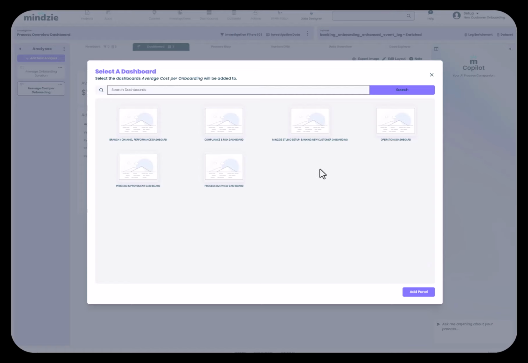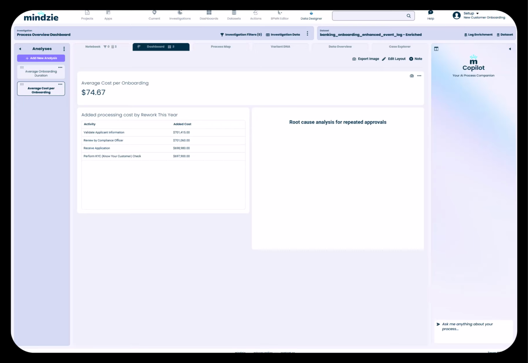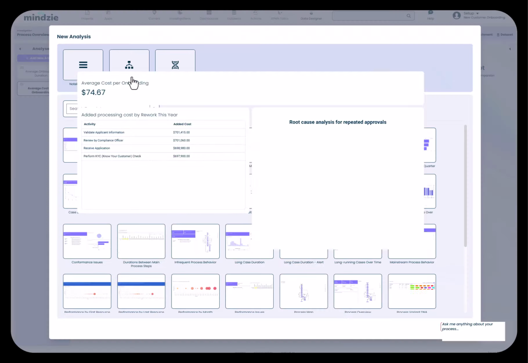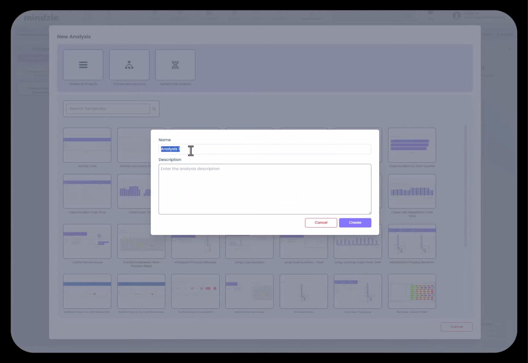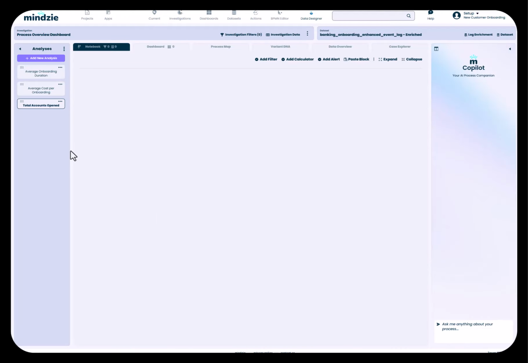As you configure Mindzie Studio, you continue this process, adding more analysis, diving into the data, and leveraging those metrics and publishing them out as dashboards. Now, each one of these analysis can be used to drive metrics and KPIs on a dashboard. It can also be used simply as a playground for you to dig in and look at what's happening within your process. Experiment with Mindzie Studio and try different things. And depending on what you're trying to do, you create these metrics. They may stay contained in your analysis, and as we've seen, they may get published out to your dashboard.